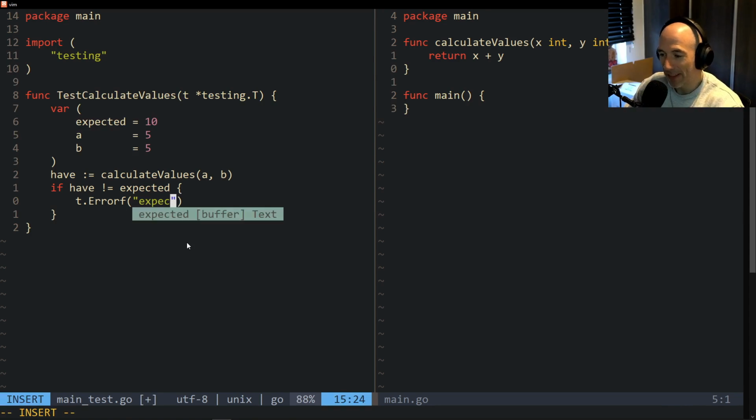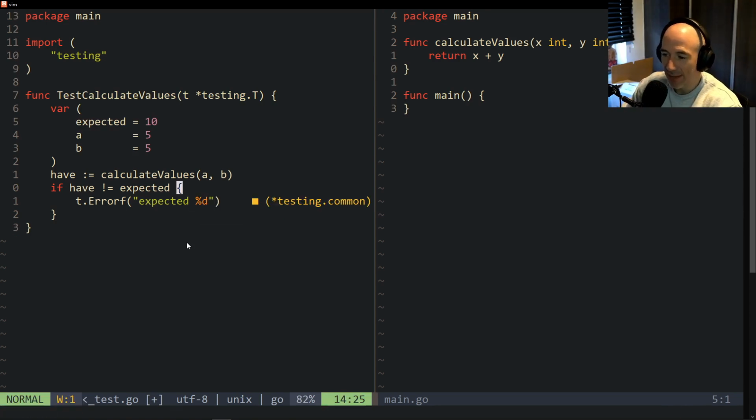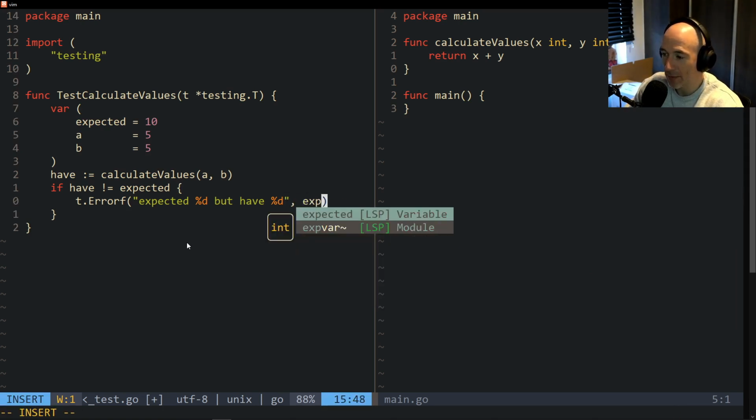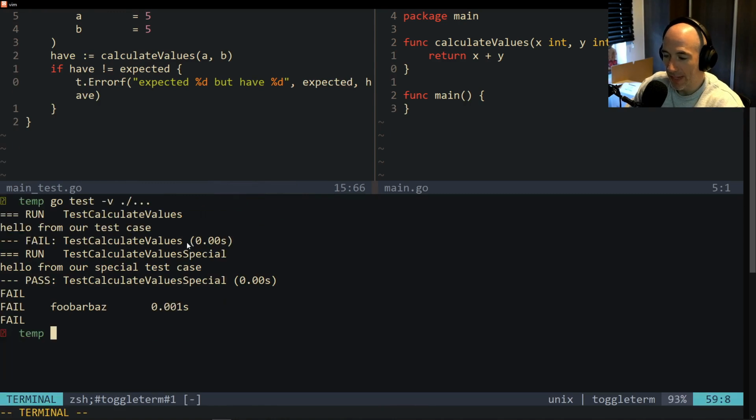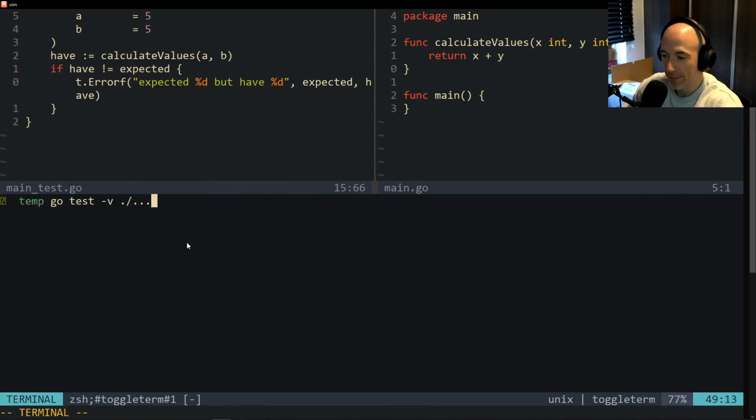Expected %d, because we are working with integers, but half %d, right? What do I expect here? I expect expected. And what do I have? I have this value from my test. Yes, let's run this test.